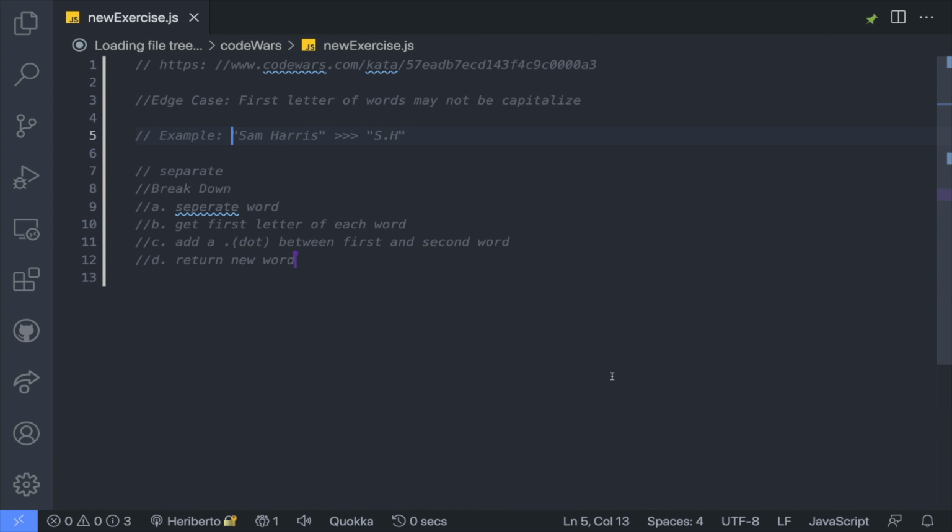All right, as far as how I will be approaching step B, get the first letter of each word, let's talk about the methods that I will be applying to the solution. The input will be a string. We will have to convert it into an array, so I'll just have to split it. Split would be one of the methods that we'll be using.